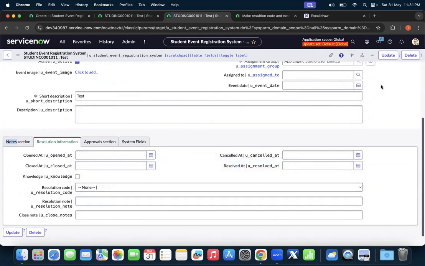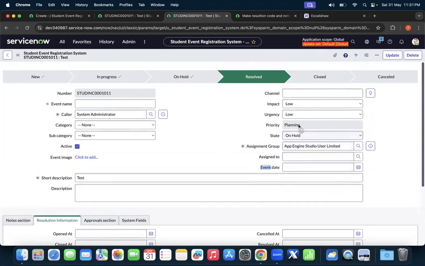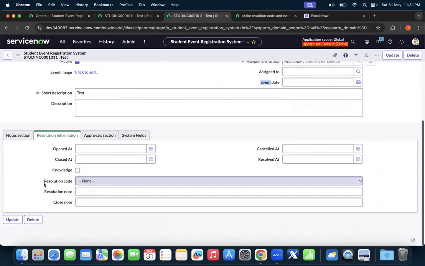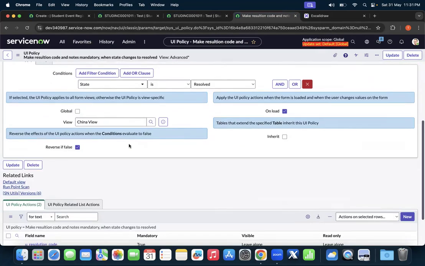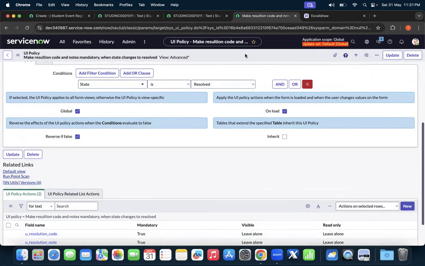Now if I make state resolved, I cannot see any resolution code or resolution note get mandatory, because I have specifically mentioned that this should always run on China view, not on any other view. Cool. Let me click on the global checkbox.